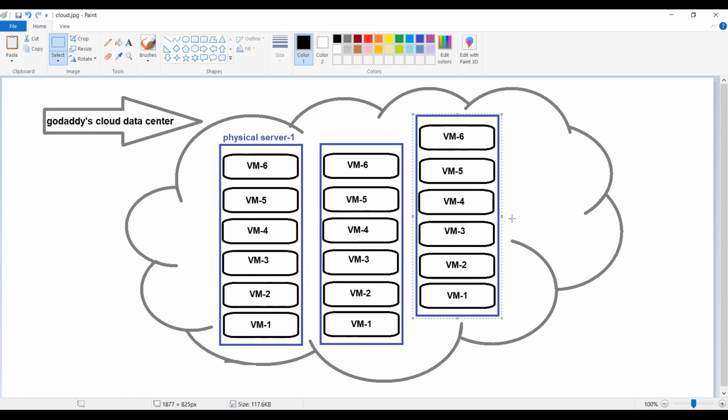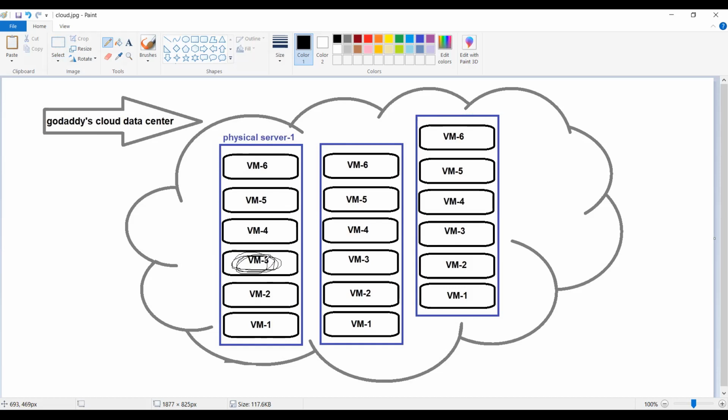Each server has numerous virtual machines. In my case, I may be positioned here. Okay, I have been given a space. This entire VM3 belongs to me, where my website has been hosted.